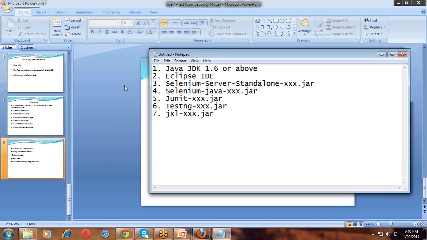Can you just check? Which software are you talking about? I don't know where to check Java. JDK. Just go to the C drive, Program Files. You have a Java folder in it.